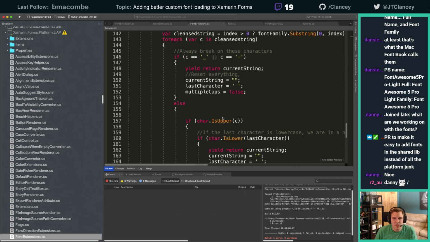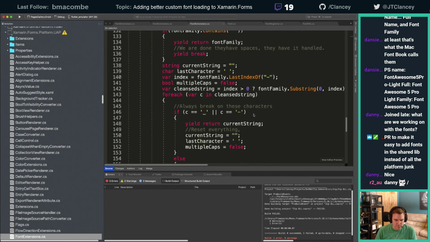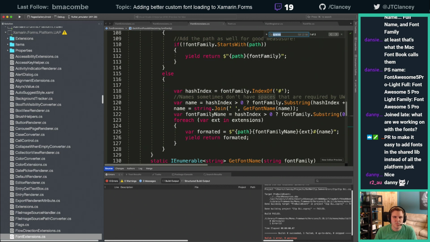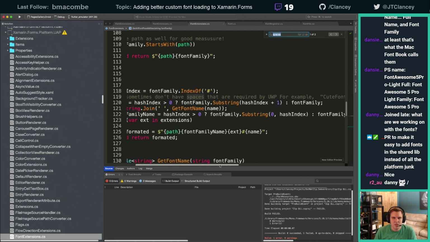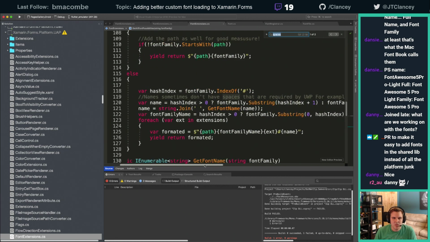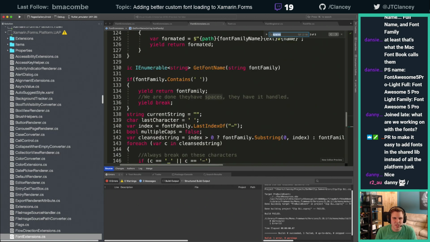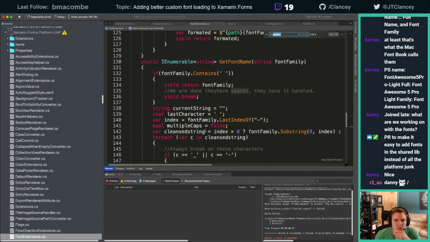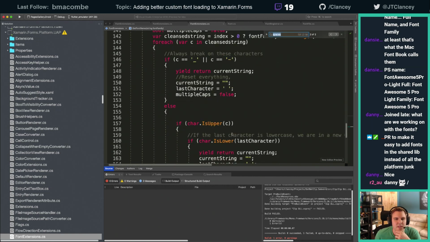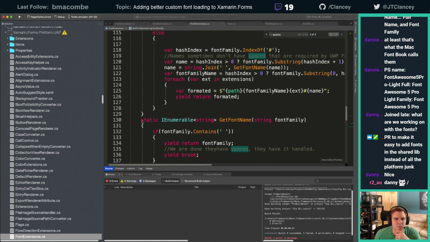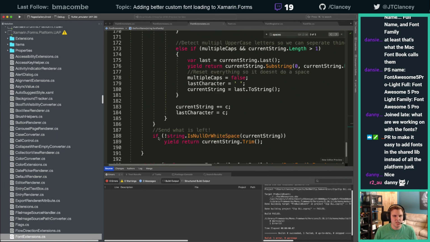I did something in here with spaces. Okay, substring. I had an extension or something in here for getting the spaces. Does this do that? Right, this does it. So that gets them all out as spaces.